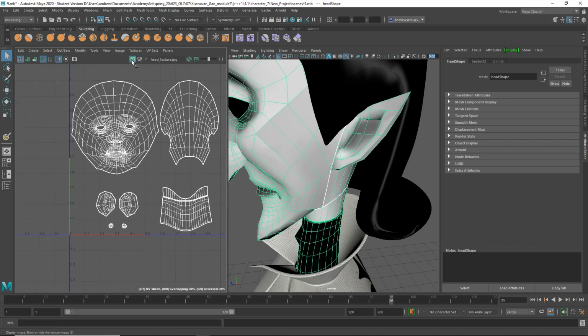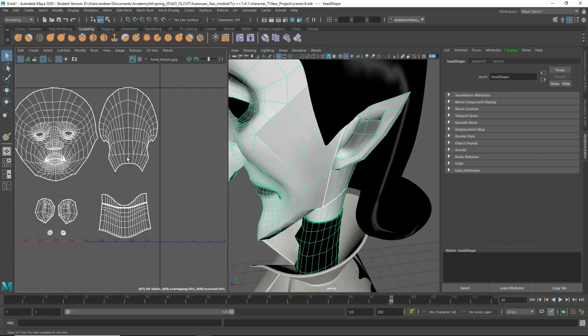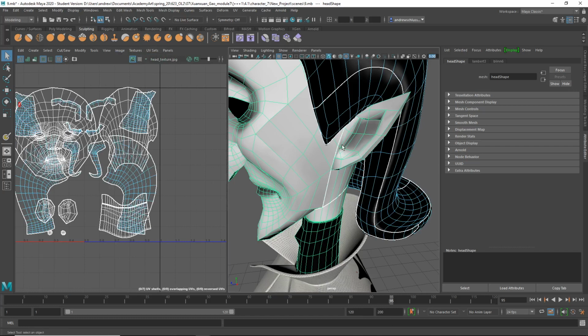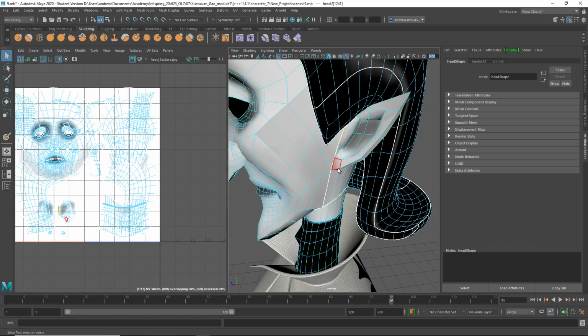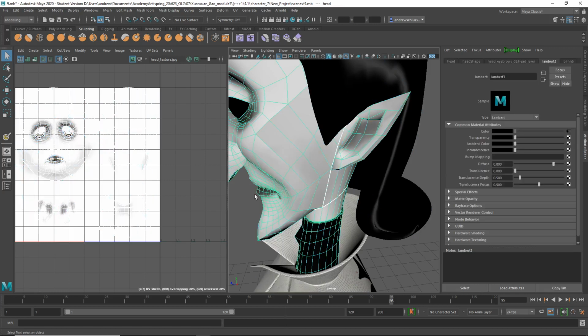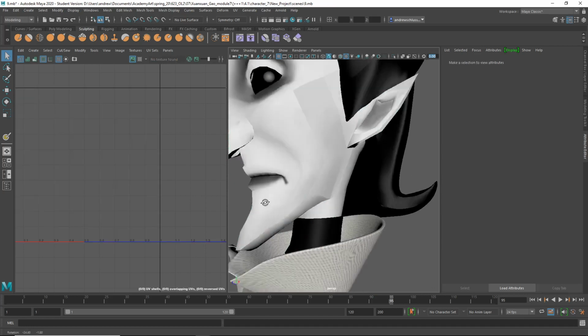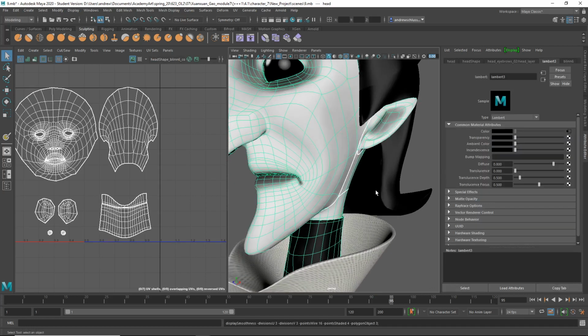Sometimes it doesn't want to show the image. Oh, now it's showing it. I'm not sure why, but anyway, you could play with trying to clean up those seams a bit.